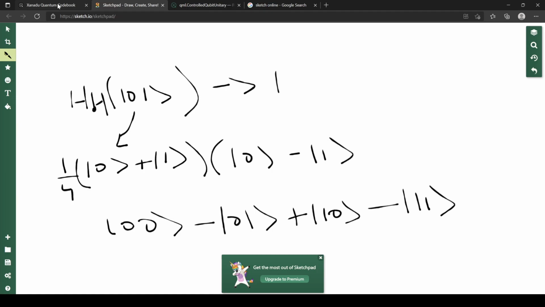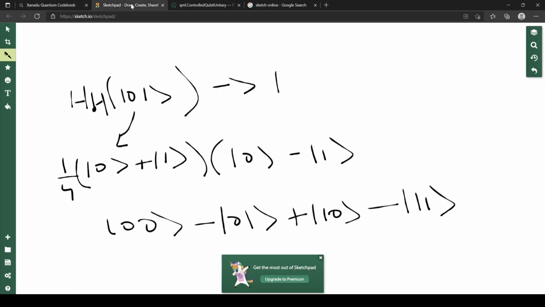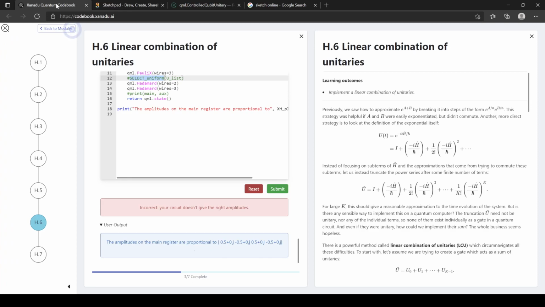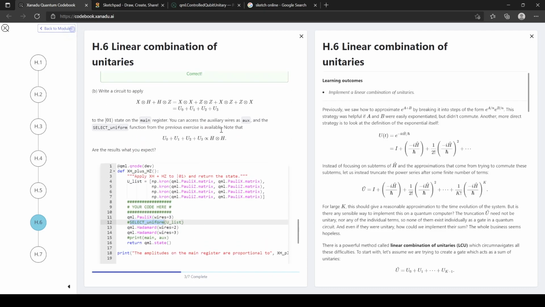So that's the state that we should be getting. And yes, that's exactly what we're getting. Oh, this is actually 1/2, not 1/4. Which means I'm doing the cheating answer, and it's exactly right.